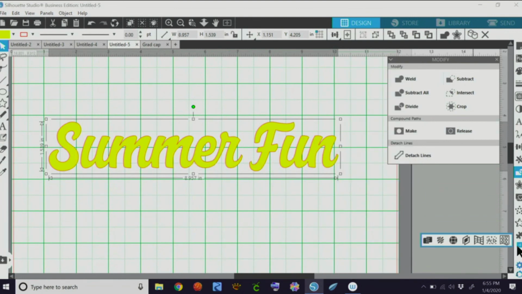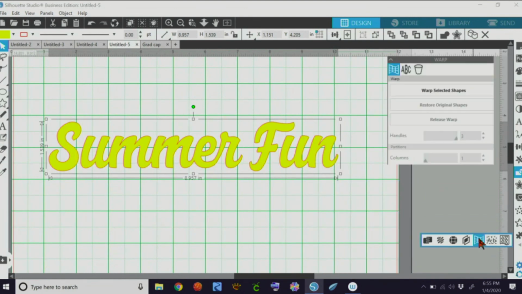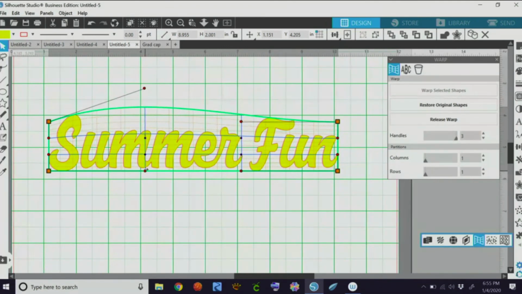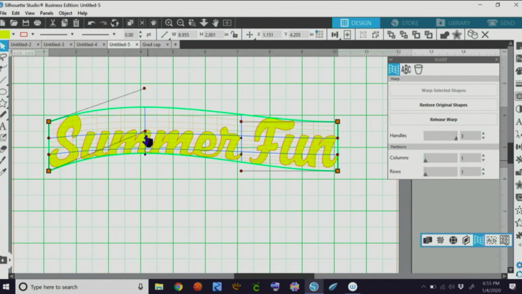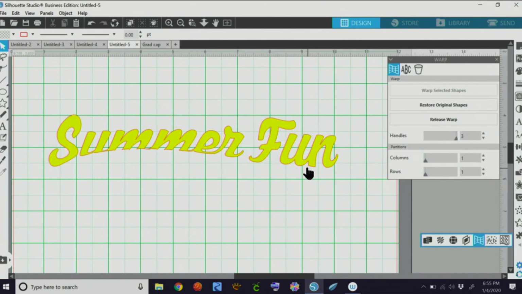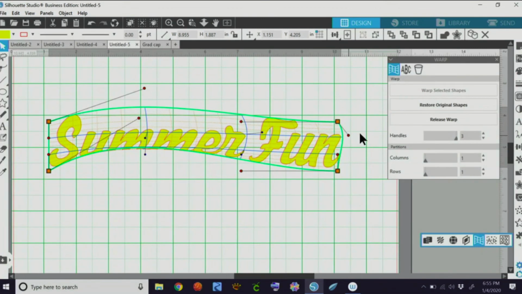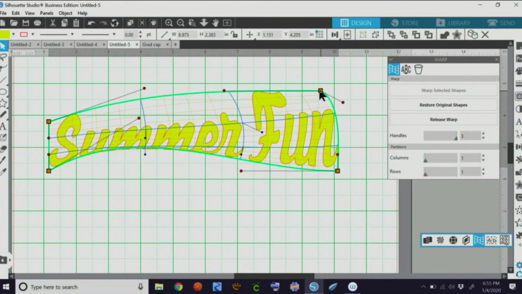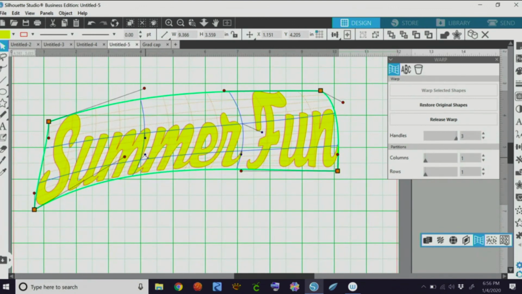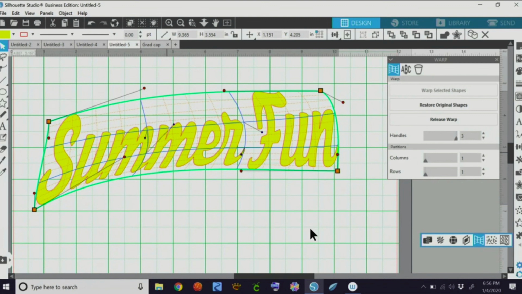Okay, if I go down here, this is a feature of the business edition. This is the warp. I'm going to select the warp design. Now you're going to say, well, what's this all about? Well, the fun is just beginning. If I grab these guys, I can do anything I want to them to make any kind of lettering I want to make.